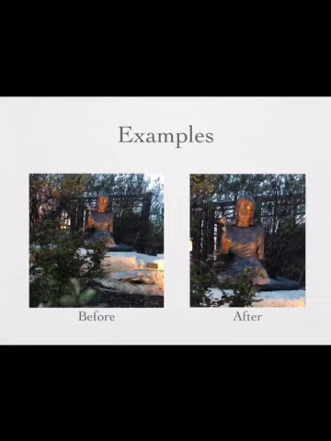Here's my example. I wanted to take a photo of this statue here, but there's a lot of excess details in the background that I didn't need. For example, that sign that's attached to the rock isn't really necessary in this photo, and it's a little bit distracting. I cropped it out in the photo on the right.